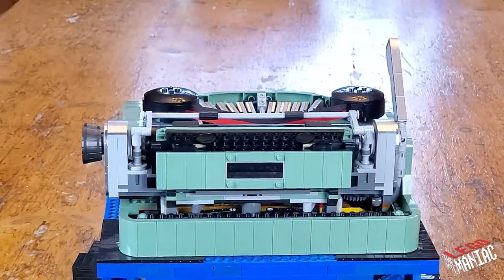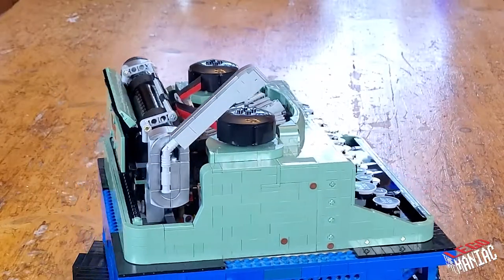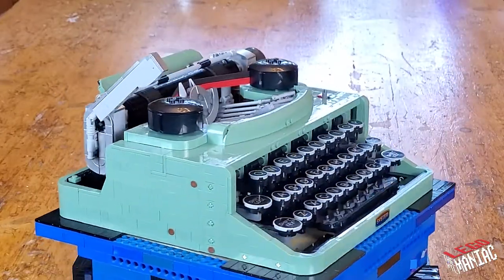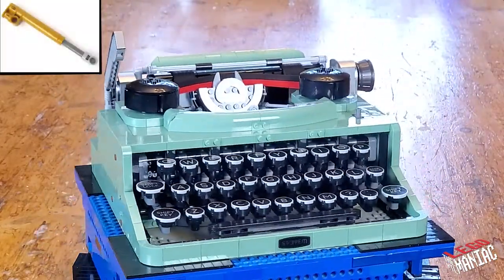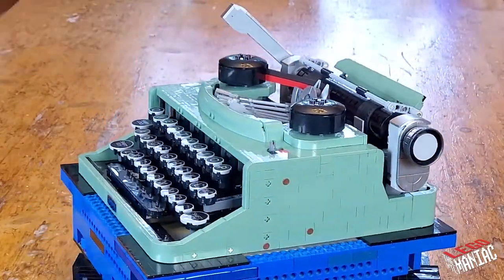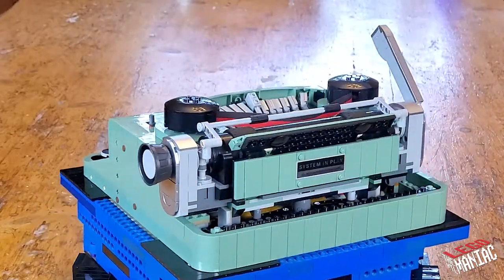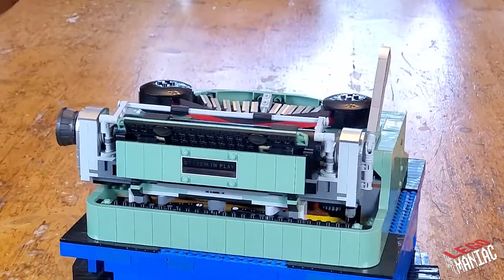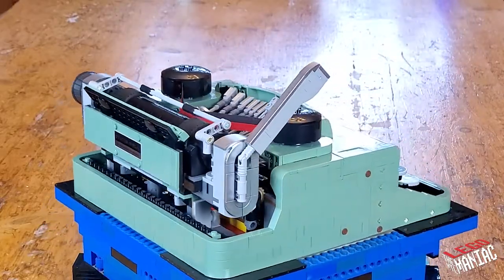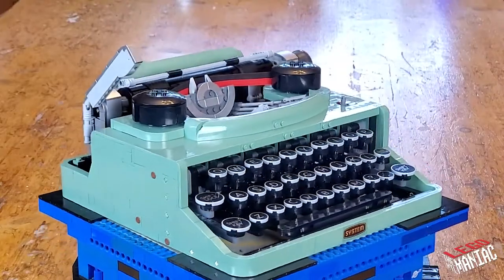As to parts to reuse, there's a few items in here that are worth mentioning. First of all, and most obviously, we have all these keys on the keyboard. Then within, we have four of these Technic suspension pieces that I haven't seen before. Part number 6302623. And finally, the typewriter comes in this one shade of green, which is a green we don't really see much in LEGO, mainly because LEGO has mostly been against making military vehicles. But for anyone who is really looking to do so, this is a large collection of that color.